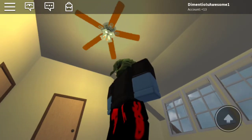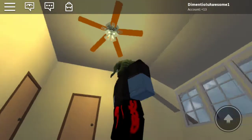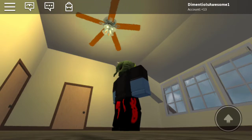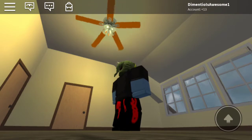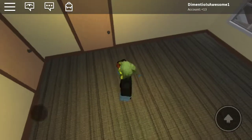This is low. I will have to leave the lights on because it's really dark in here, just like the kitchen. So I have to leave the light on for this room. That's pretty much low. Here goes medium.